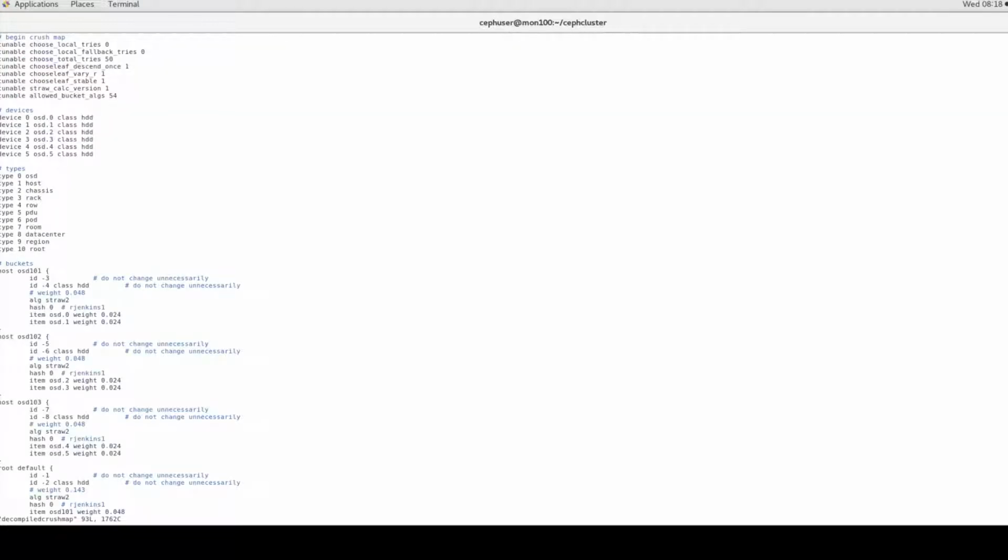So we can see a number of things here. Device classes, HDDs. This types section is pretty important. This is really the buckets that Ceph will use. The default is to replicate the data across hosts. So when you're replicating data, it will take an OSD from one host, then it'll take an OSD from another host, and so on. It will make sure that the data is spread across OSDs that reside in different hosts.